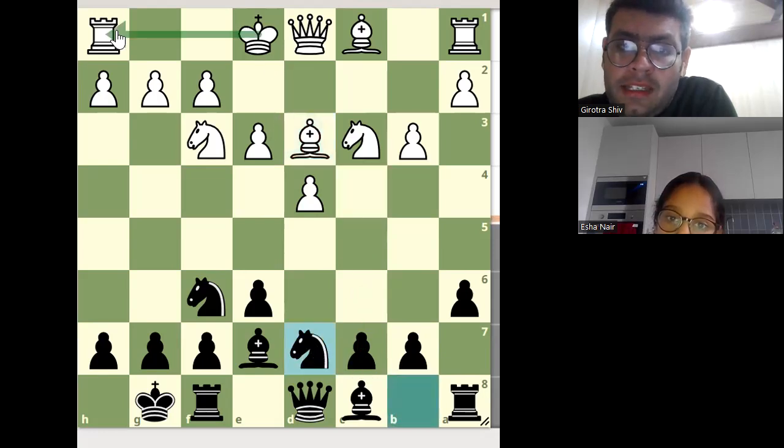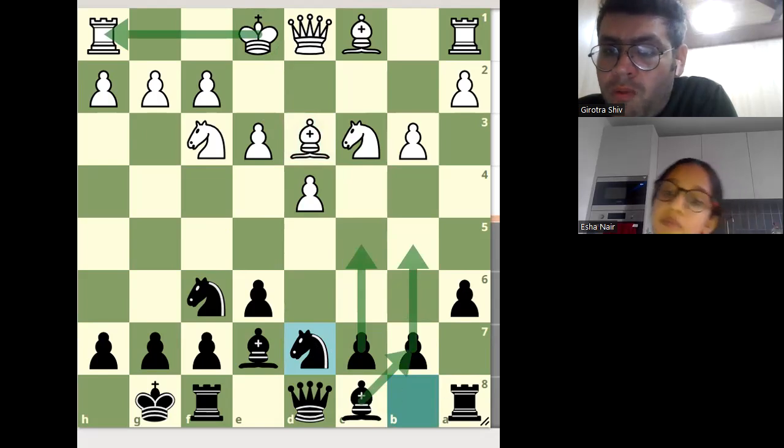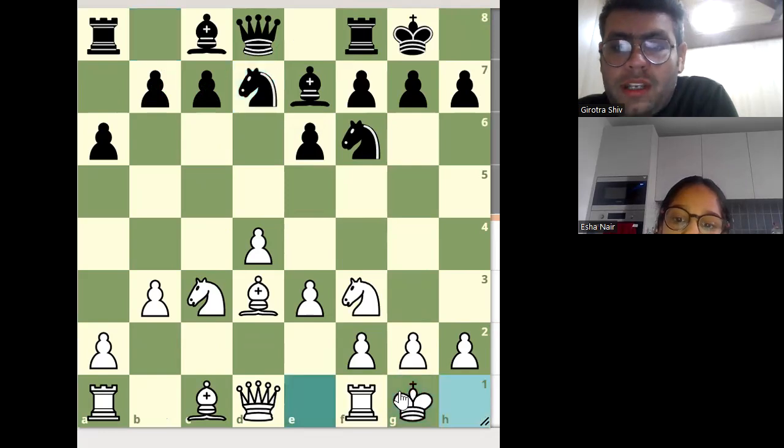White king is in the center. Black wants to open the center. Try to play c5, or pawn to b5, activating the bishop here. Now the king is in the center. So what should white play here? White should castle. Yes, white should castle.